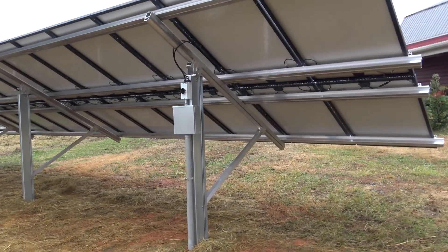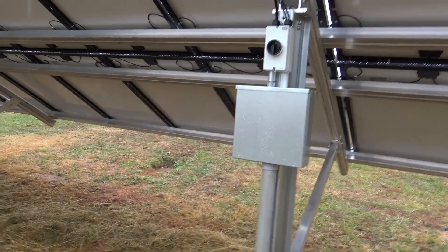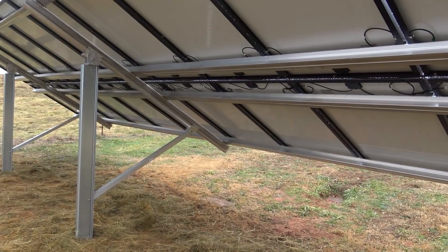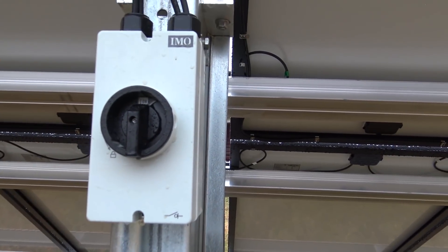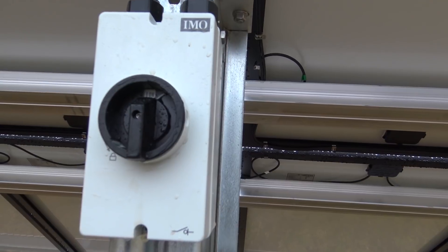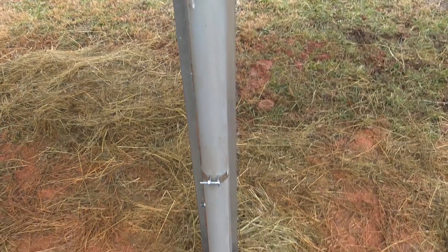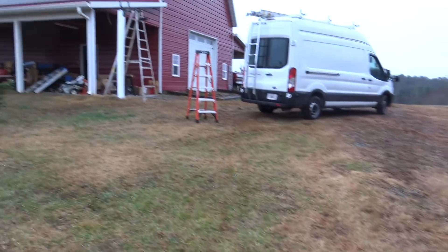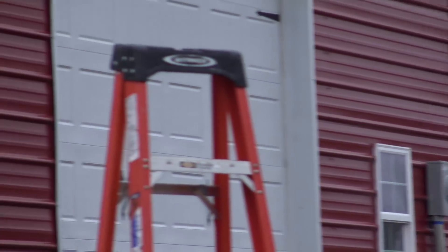We are two and a half days in and nearly complete — we just passed inspection on this roughly 8kW grid-tie system with an SMA inverter. We're using these IMO switches now for the DC disconnect — pretty cool. It's the same kind of hardware that's in the SMA inverter, but you can buy the DC disconnect switch separately. Everything's bonded, there's our pull box. Over there we have the retired meter — just put a blank in it — so he's back on with 100-amp sub feed, he'll be fine.